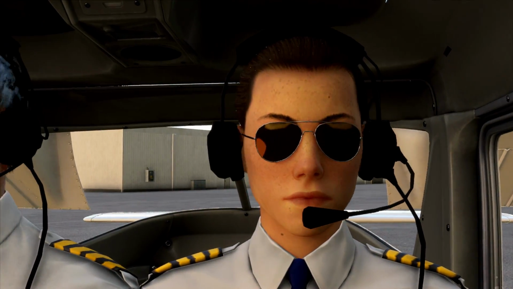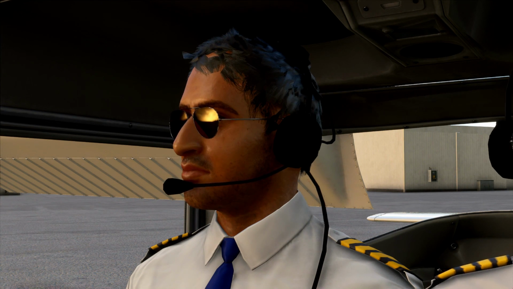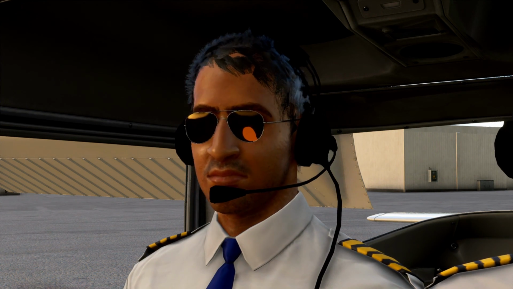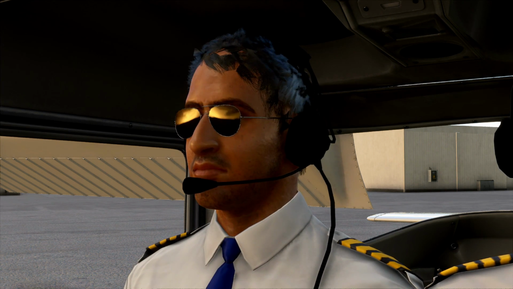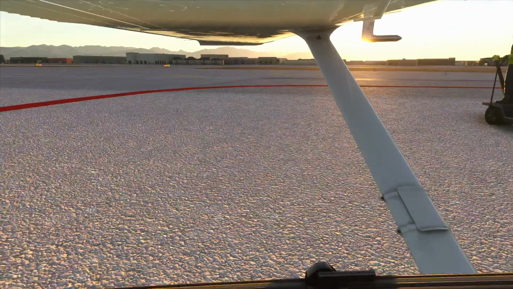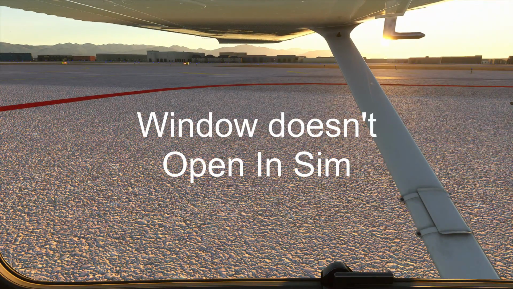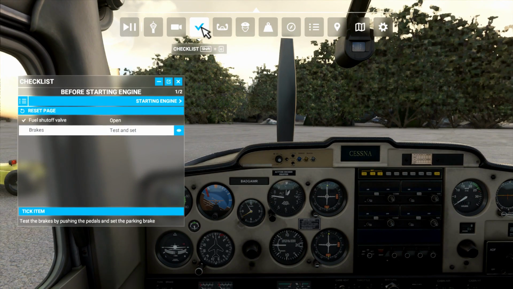At this point, you'd carry out a passenger briefing if you're carrying one that includes information about the flight itself and what the passenger can expect. You then get into the aircraft with your passenger and ensure that both of you have your seatbelts fastened and don your headset. You open the windows for some ventilation and your clear call, more on that in a bit, and begin the pre-starting part of the checklist.